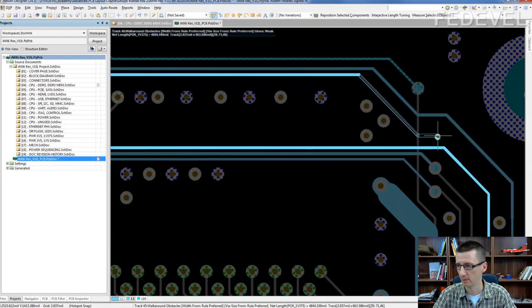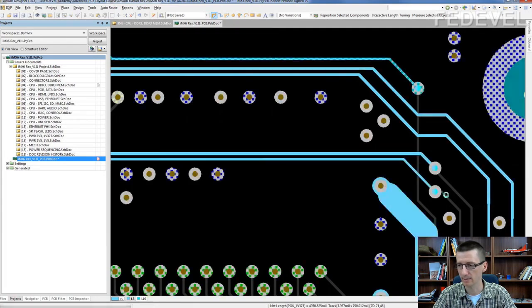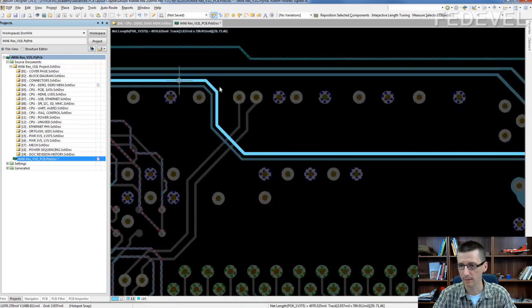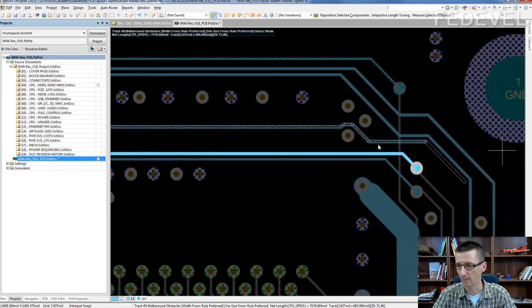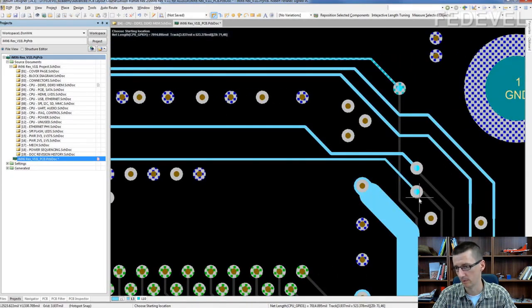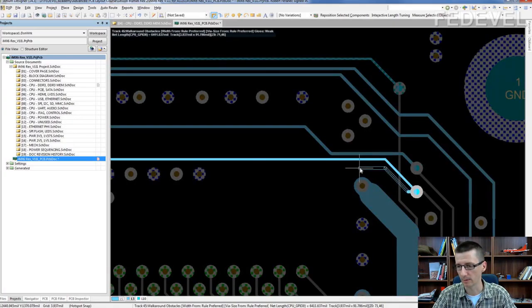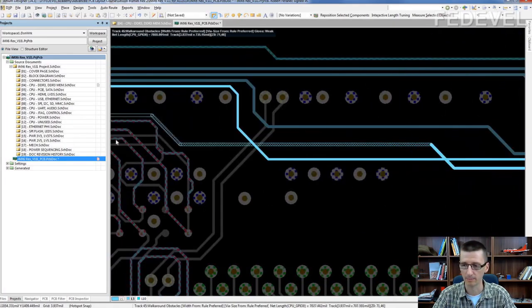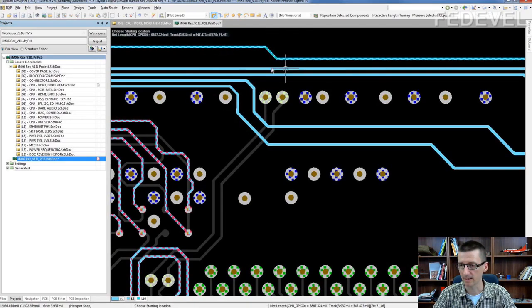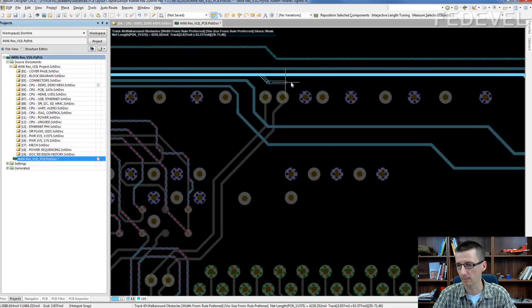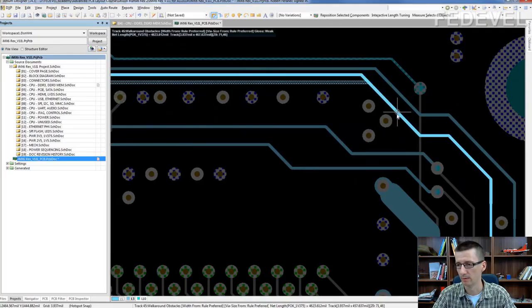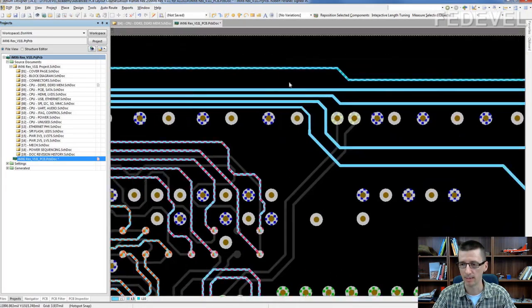Like this. You see the space between the tracks? Instead of going very close to this track, go away from the track. You can route it also this way, away from the track. Do exactly the same here. You can go down here, make it wider, play with it. Same here, spread the tracks.